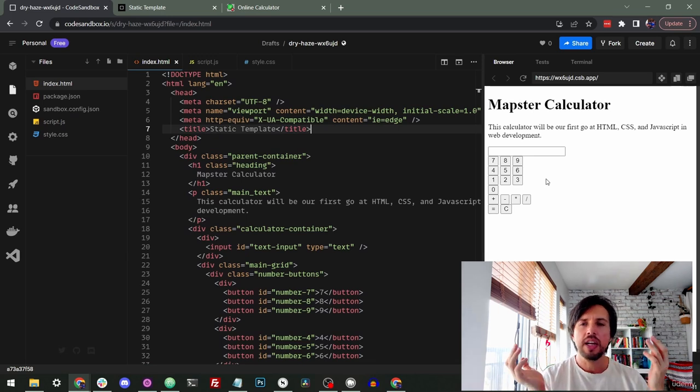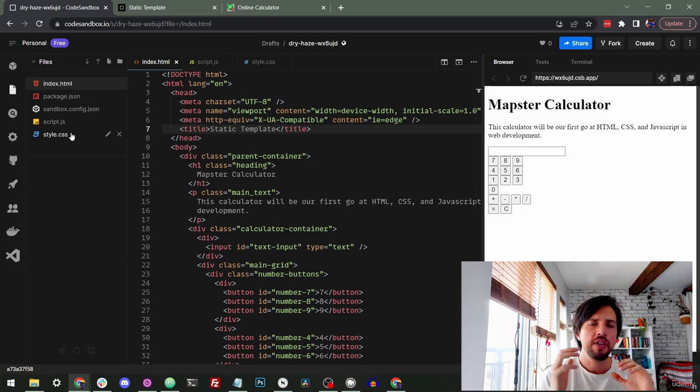Because it doesn't automatically know what file to load in. We might have a couple different files that we use for CSS. Maybe we want to have our styles for the buttons and our styles for the bottom of the page and our styles for the about page, and we want to put them all in different CSS files. Or we might have different JavaScript files. So we have to use some special HTML to actually link them in.